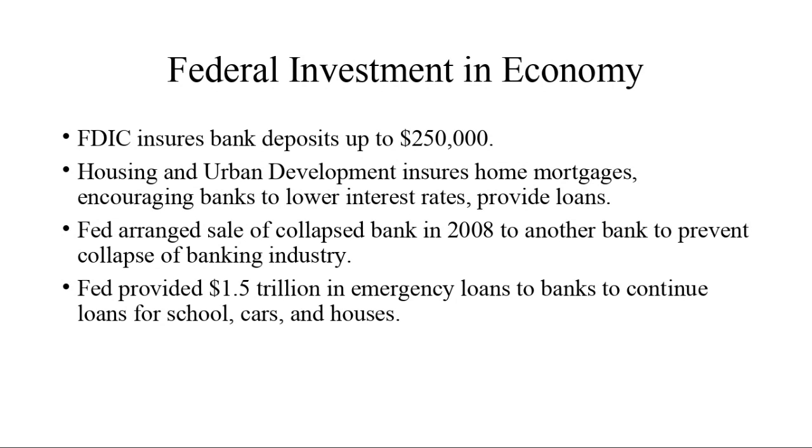So they arranged for JP Morgan Chase to buy out Bear Stearns so the housing and banking industry would not completely collapse. There were a couple of mortgage companies that did go out of business. Fannie and Freddie Mac no longer exist. They couldn't make it through the recession. So sometimes the Fed will step in and have one business buy out another so an industry doesn't collapse. So you don't have thousands of people out of work overnight.